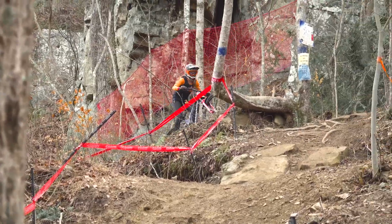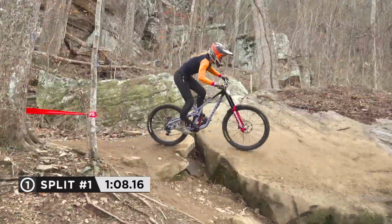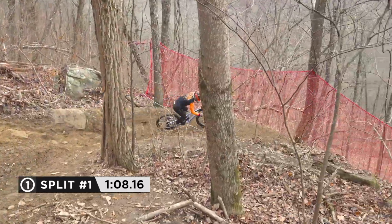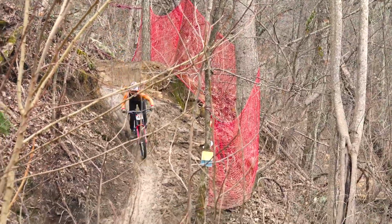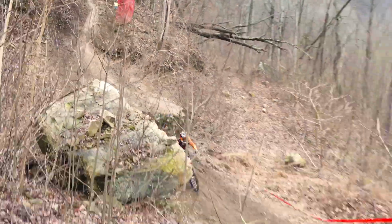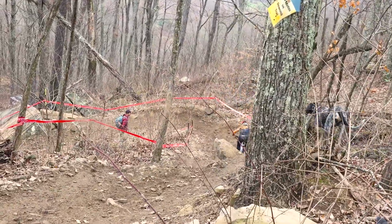Well, that's going to be welcome to these racers. There is a little bit of physicality up top as we see Logar here off that rock drop into the outside, but once you get off the top section of this track, it is extremely gravity fed. An area pedal stroke to be seen, and plenty of rock drops and just interesting features for a racetrack.